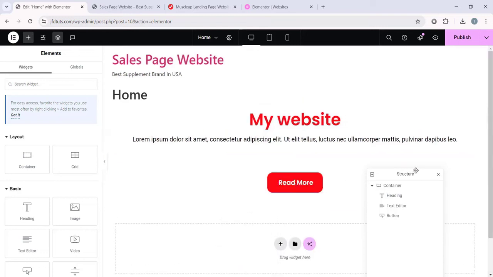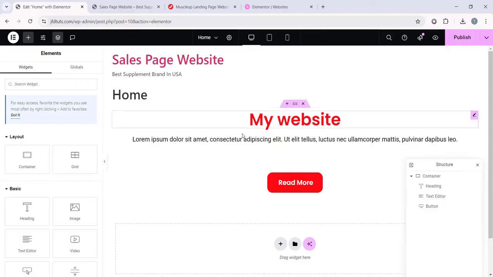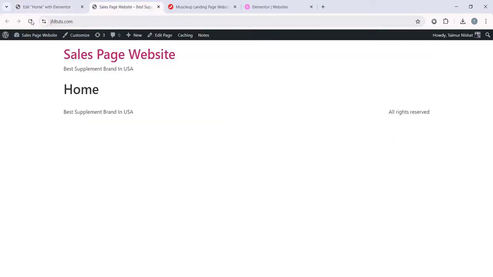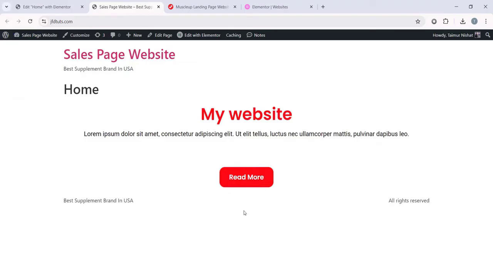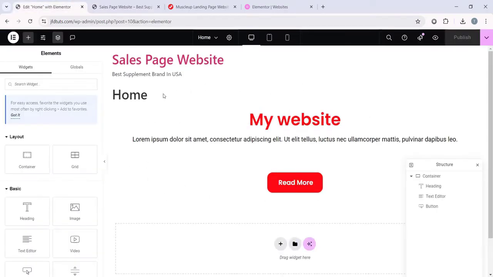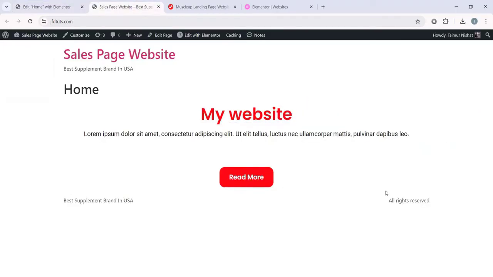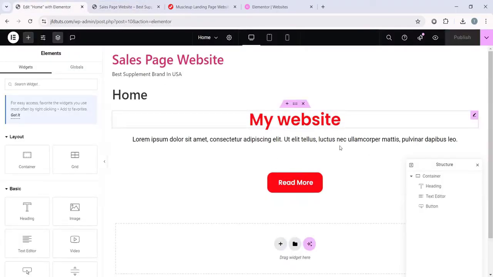Okay, so currently in our page builder this is looking like this. So if we do one thing, we can publish it, click on this publish, and now if we go to our frontend website and refresh, we can see this example element is loaded in our frontend website. So now you know everything you do here will be visible right here. So now I'm gonna delete all this basic example stuff.